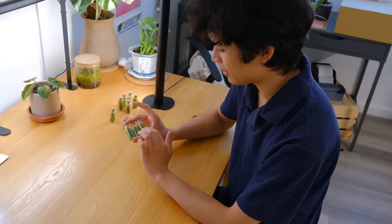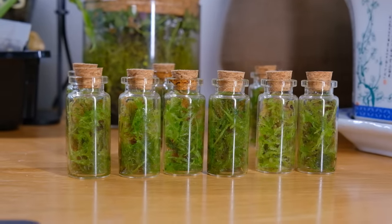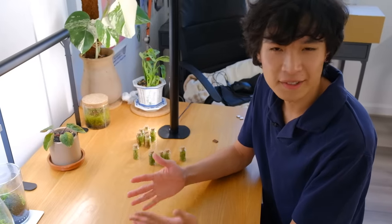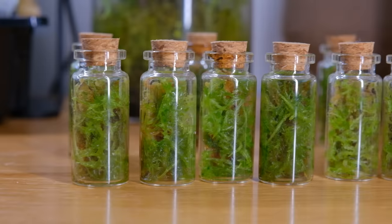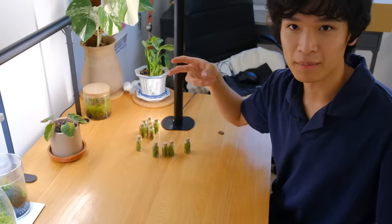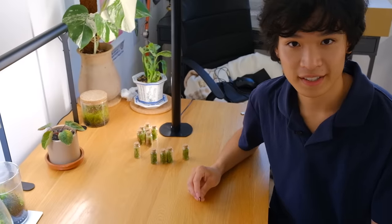These are mini terrariums with sphagnum moss. I really like sphagnum moss. It's one of my favorite mosses, and I have it in a variety of my terrariums, but it stays interesting to me because I grow it in different ways. So I have them in these mini terrariums, and then I also have it growing in this larger terrarium. I also have a kokedama moss ball that I'll show you guys right now, actually. It's one of my favorite things I've made.